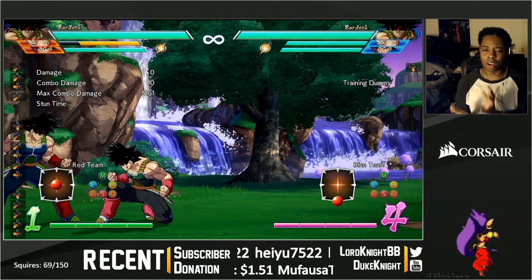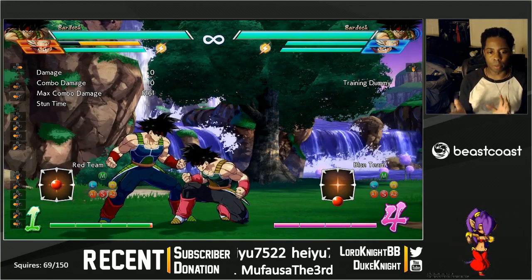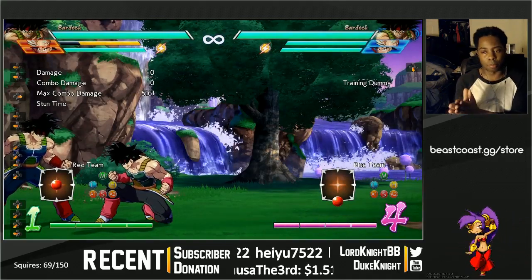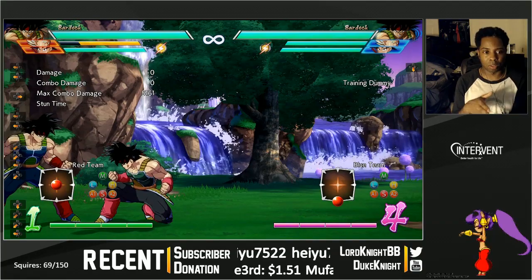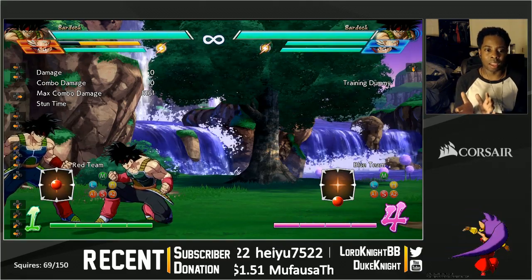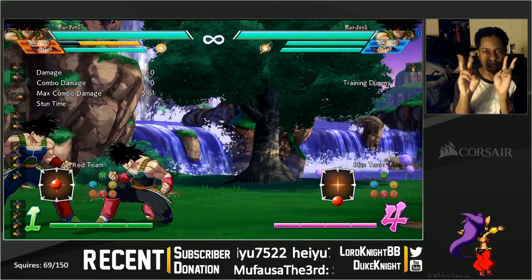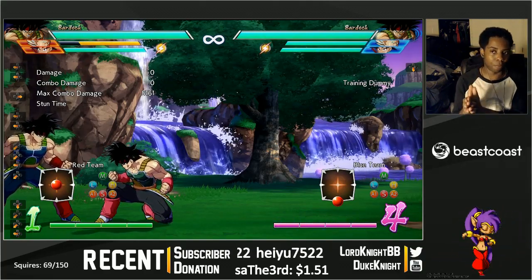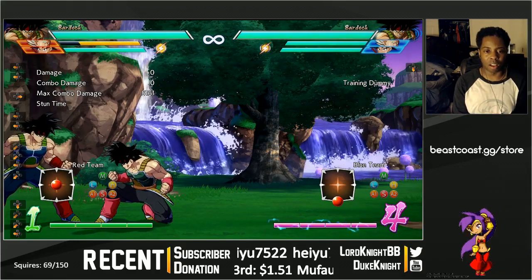One of the weaknesses of using OS guard is that things need to not be locked out for it to work. The way you hit people who are doing it is by messing up their timing so you hit them in the spot where they're not guarding correctly — because they're trying to cover both options. If you have an airtight high-low, like playing Kefla or doing a snap mixup, they cannot OS guard your mixup — making it a true 50/50 where they have to guess. That's one very clear way of beating it.